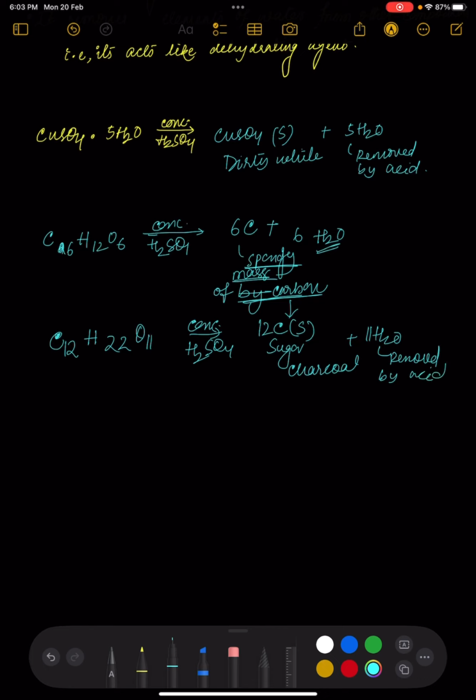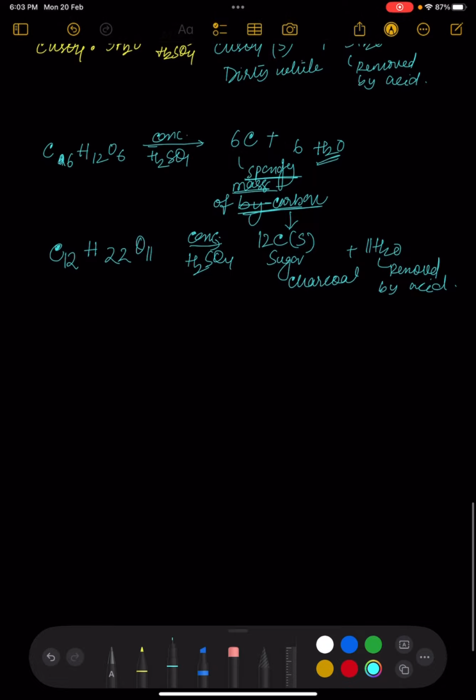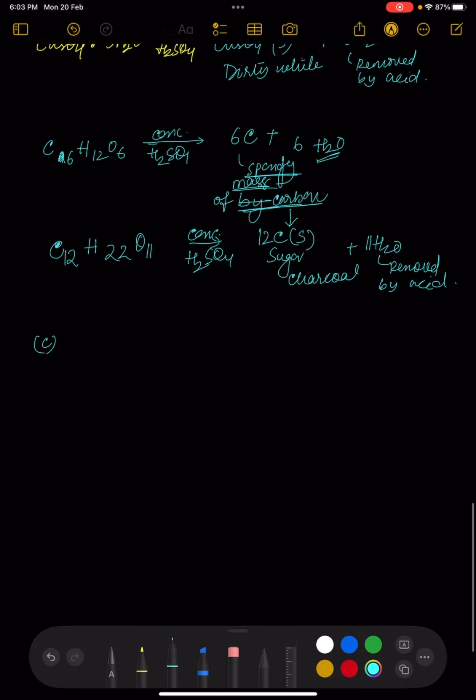So another thing, when there is concentrated H2SO4, it reacts with skin and forms blisters, because our body has some amount of water, and under the layer of the skin some water is present, and when acid is poured on it, it removes the water and chars the skin black.